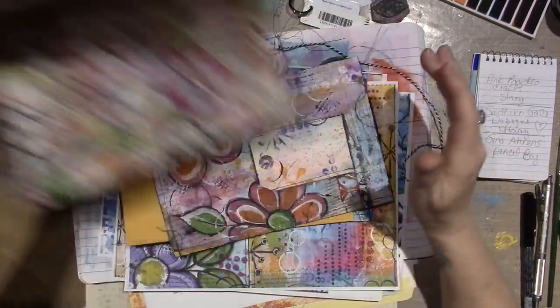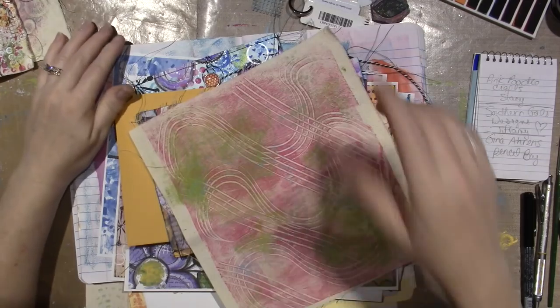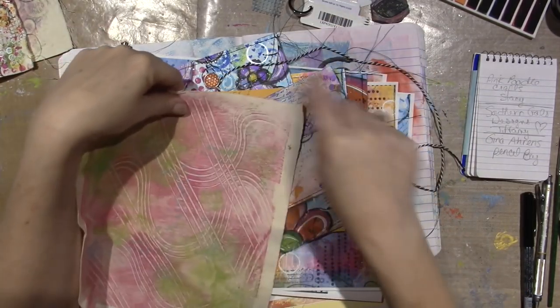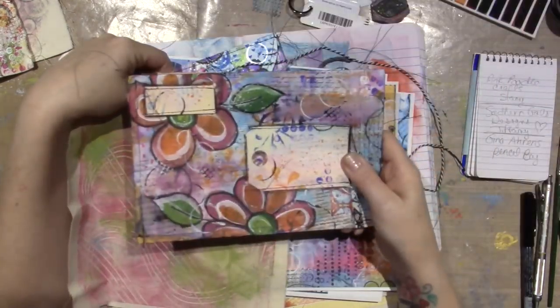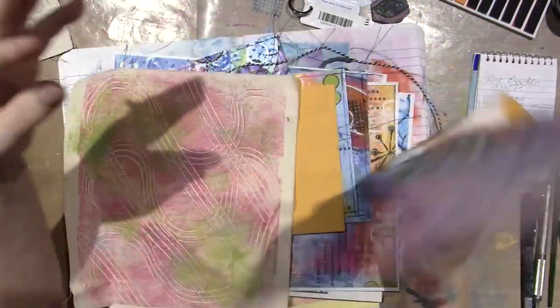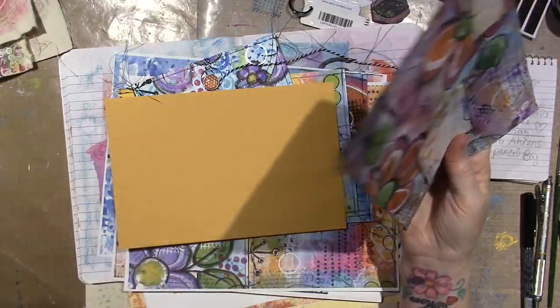I was jelly printing on the duck cloth today. I did this one and a couple more, but this one turned out so muddy. These two were like twins — I did them both very similarly, and then I did a bunch more stamping on this one because I'm going to use it for something I'll tell you about in a minute.